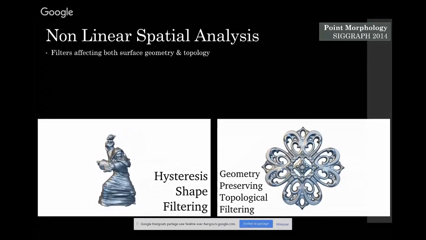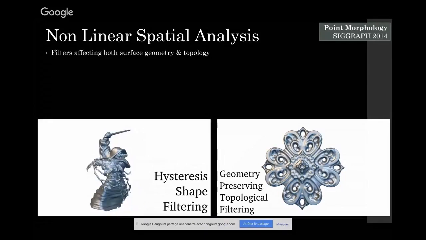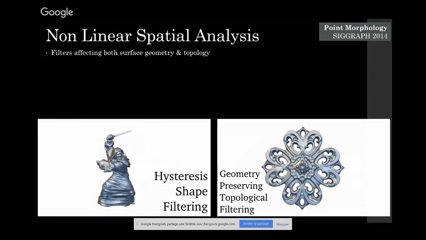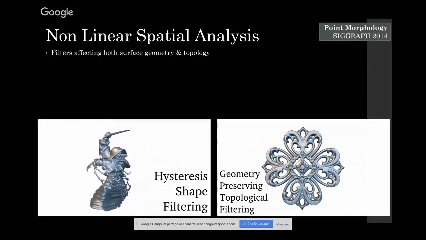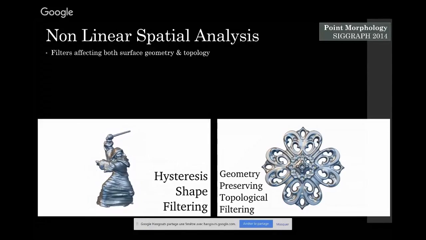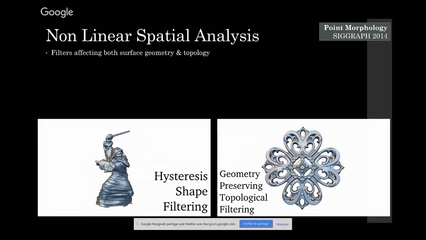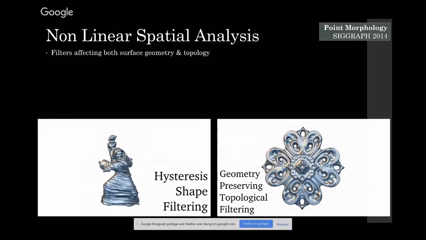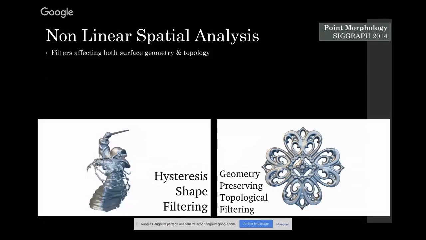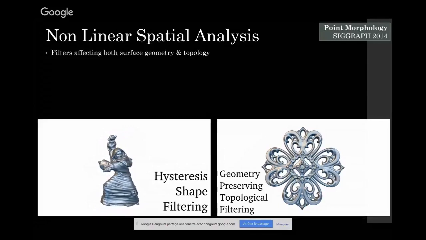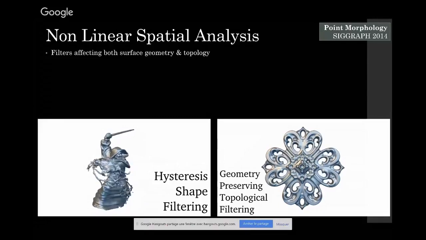Actually, in 2014, we introduced what's called a point morphological framework to process shapes that was already touching a little bit on this topic. The framework we study here is called mathematical morphology. Mathematical morphology allows you to change both the geometry and the topology of a shape through a very simple collection of filters that you chain over time. I'll go back to this later on, but the simplicity of mathematical morphology does not say anything about how complex the topological and geometrical transformation can be on the shape. What you see on the right, for instance, is a topological simplification of the shape through morphology, through actually a closing.